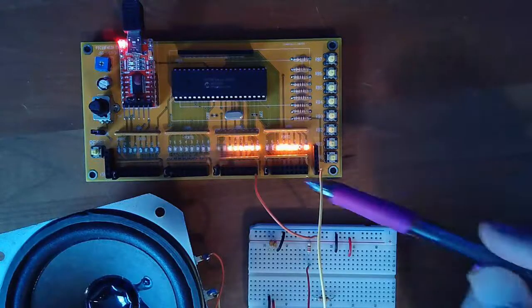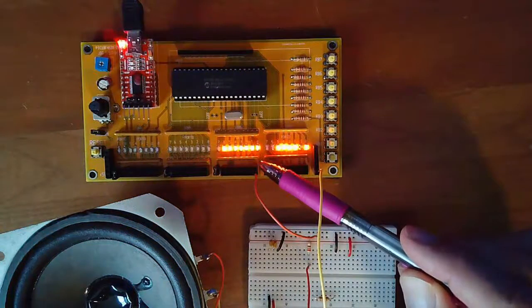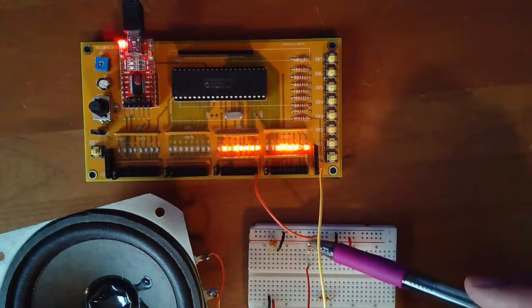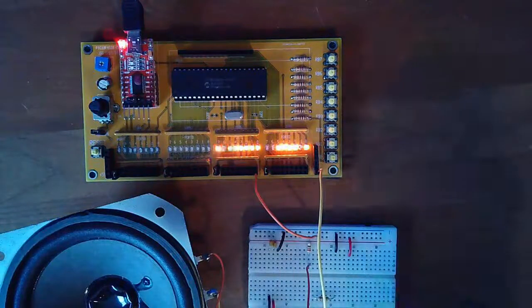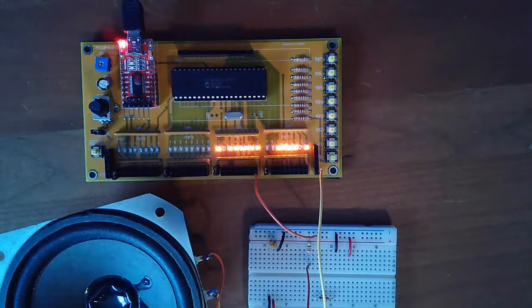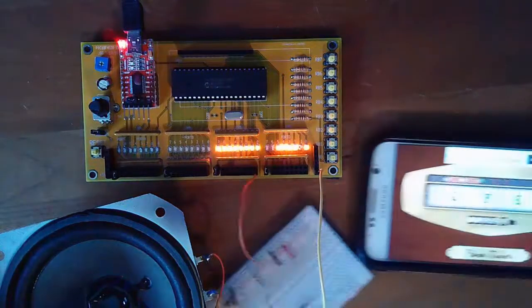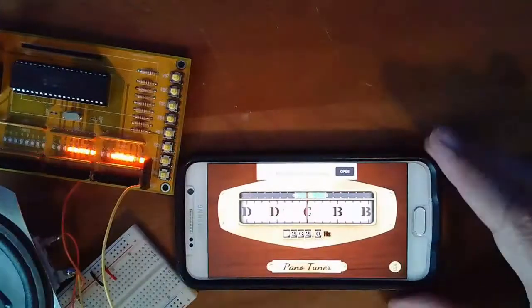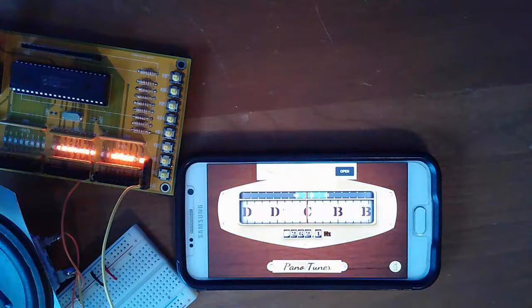So to illustrate that, here I've got that program downloaded on the PIC. It's counting on port C. The output goes to a 200 ohm resistor, goes to my speaker, to ground, and you get 261 hertz. If you look on the oscilloscope, I can see that. Or if you don't happen to have an oscilloscope nearby, this is an app on your cell phone. It's a piano tuner. So there you can see it's 262 hertz.